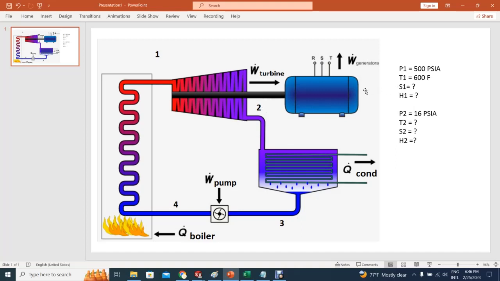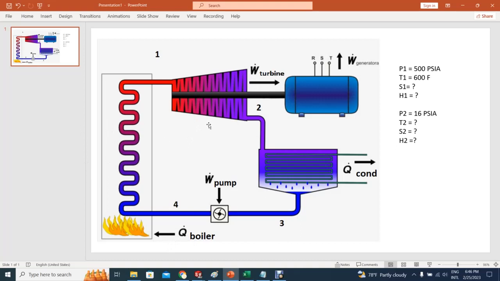And the second part is what is the flow of our working fluid. In this case, our working fluid is just water, right? Water in a vapor state here, but when it comes from the condenser it is in a liquid state, and then it's pumped back again to the boiler to start the cycle. So the main point here is how, with this little amount of information, we can get everything about the efficiency, from the power generated at the turbine versus the amount of power that is required in the boiler.